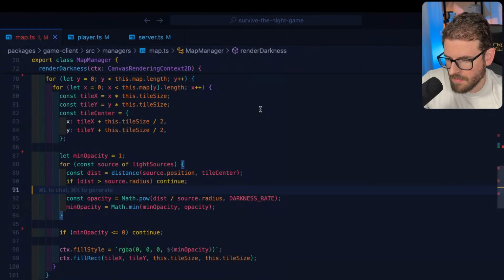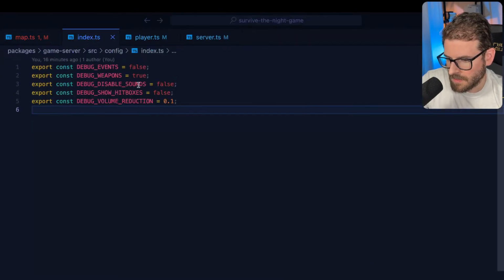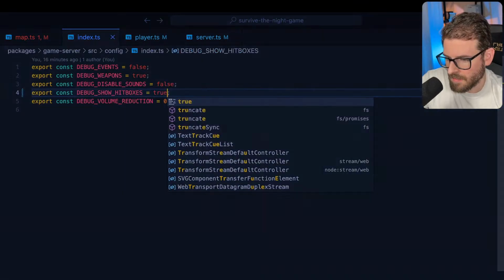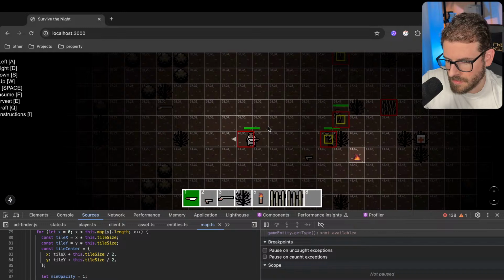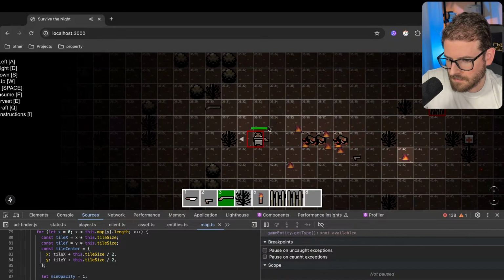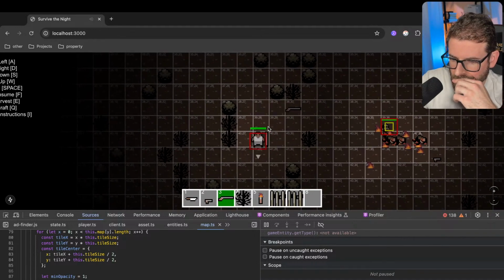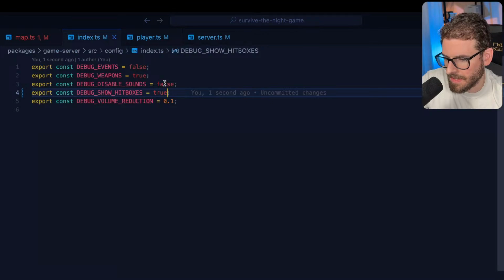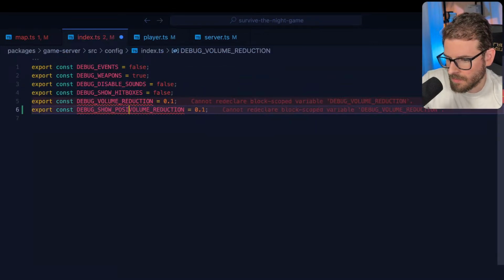Okay, so we do have, if I go to the config index here, debug hitboxes. Let's see what happens if I do this. All right. Yeah, I'm going to go ahead and just say debug show positions.